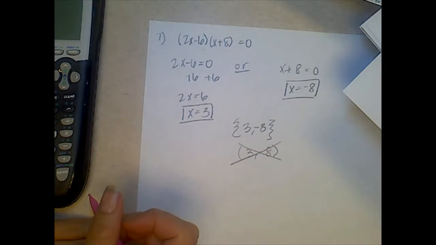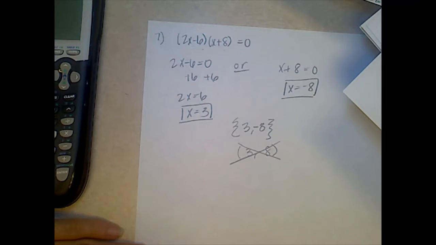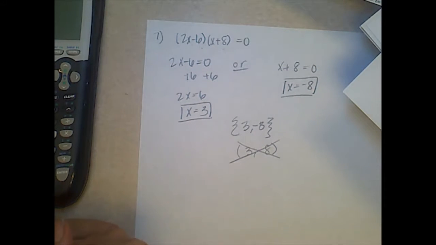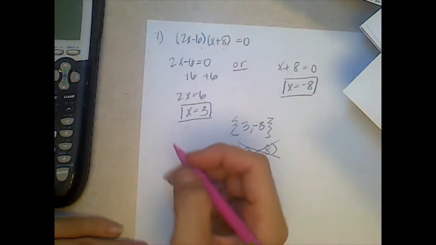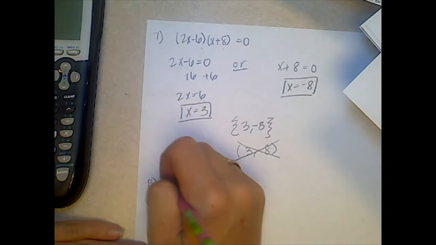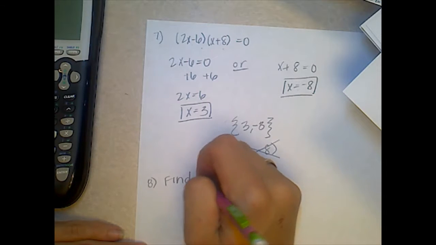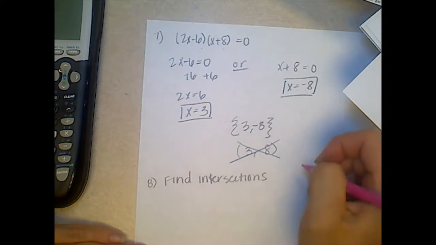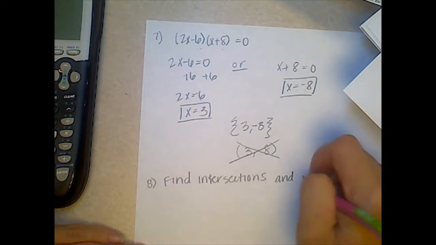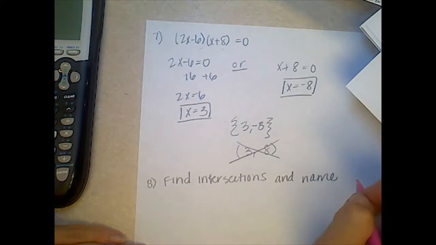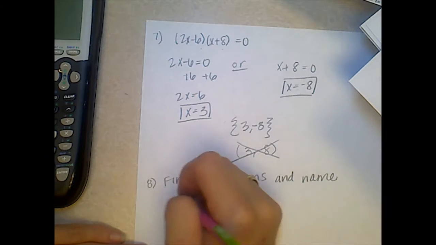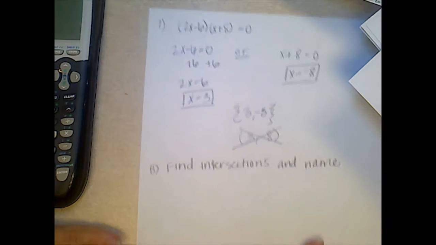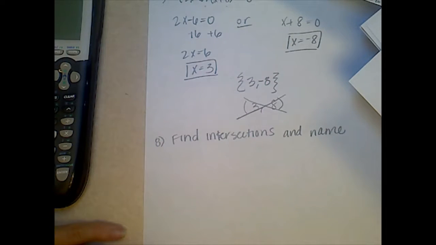8 is also really, really easy. So all you're doing there, guys, is naming those points on those graphs. So 8 is find the points, find the intersections, sorry for my spelling, and name them. That's it. That is why on the third graph, there's no solution because they don't intersect anywhere. So 8's easy.